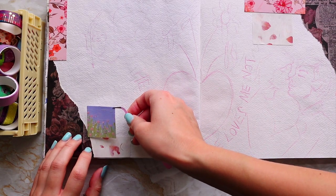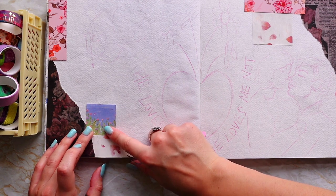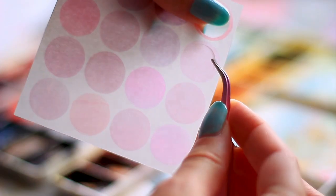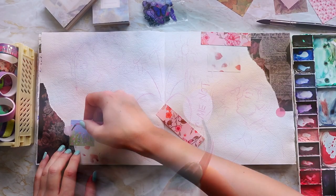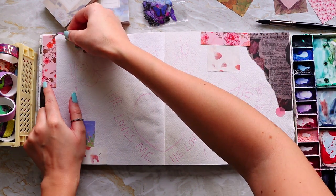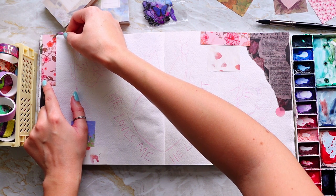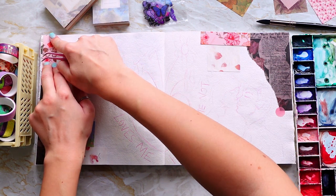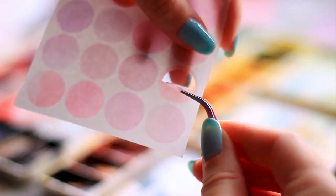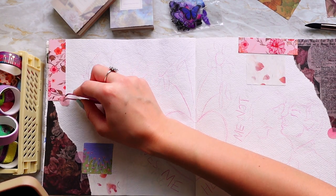One of the first things I thought of was cupid — I knew I wanted to attempt to paint a little cupid. I do think one of the hardest parts of this spread was to make it look cute and not cringey. As soon as I started painting cupid I kind of remembered how warped the paper goes. I really love this paper, it's 100% cotton but it's only something like 90 gsm, so it does tend to warp. It does flatten itself later on, so you kind of need to accept it for the first layer and it will get less warped as time goes on.